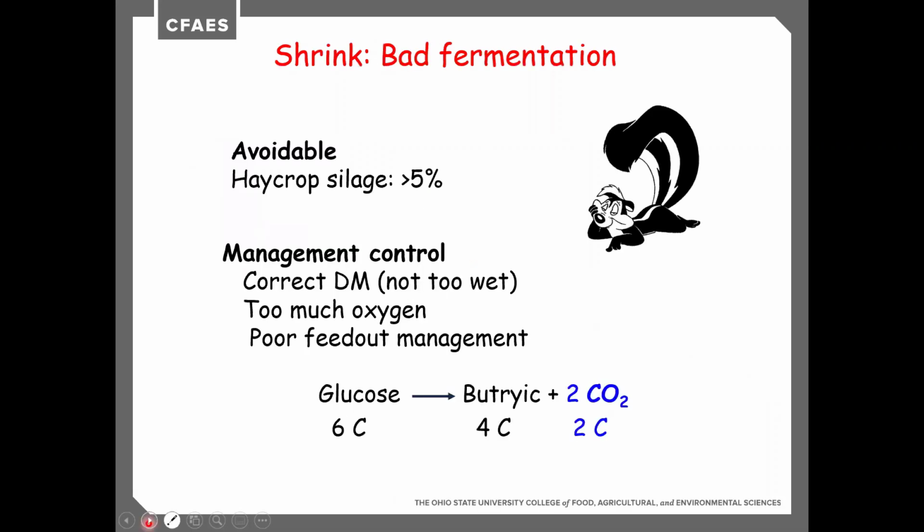A forage crop that doesn't ferment very well is going to have a skunky smell to it. Typically, that's when we're too wet, 60% or greater on baleage, definitely over 70%. We're going to have poor fermentation. If we have too much oxygen, we can have poor fermentation. And we get that skunky smell because there's butyric acid present. And it's also not going to have very good bunk life to it.